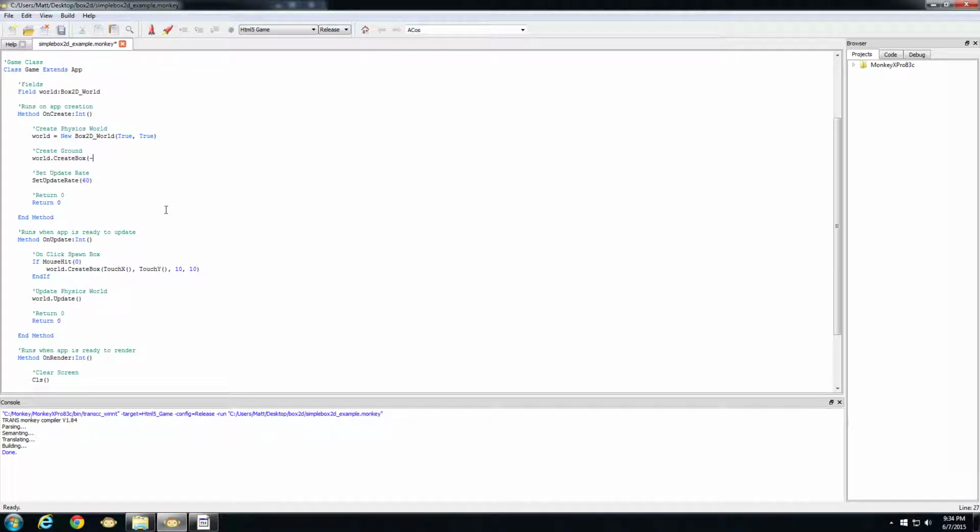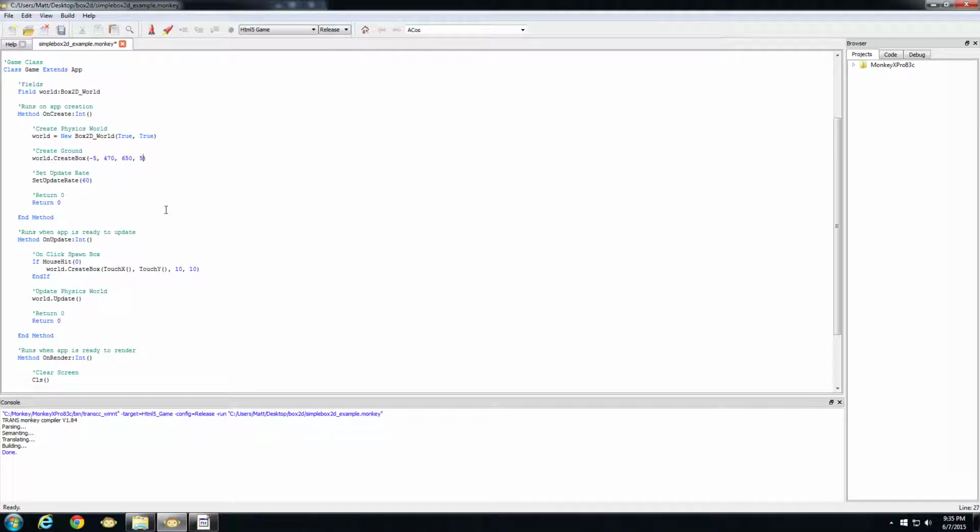We'll create it a little bit off the screen, so we'll say 5 pixels off the screen, and for the height, we'll get it pretty close to the bottom. I think it's 480, so we'll have it start at 470. And then the width and height, since it's 640 across, let's go ahead and make it 650, since that'll give us 5 on each end. And then we'll just make the height 5.